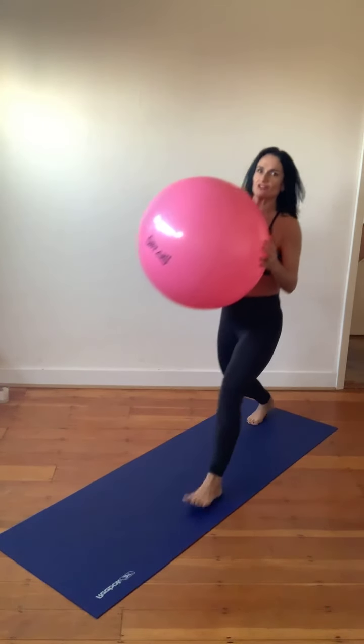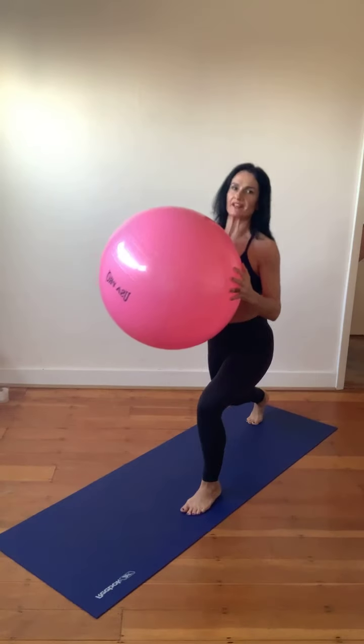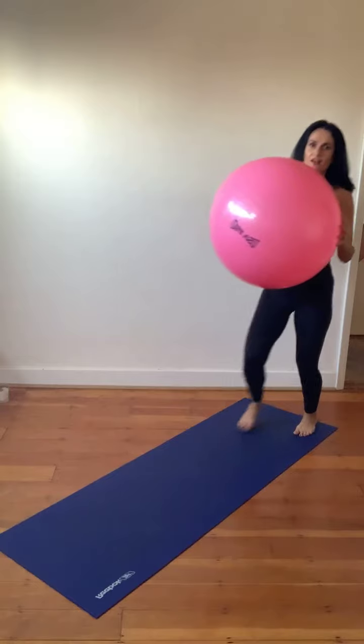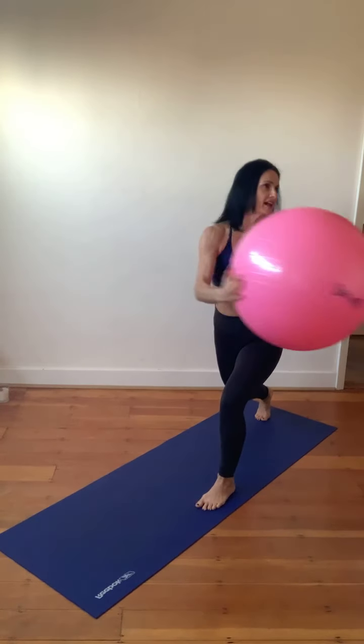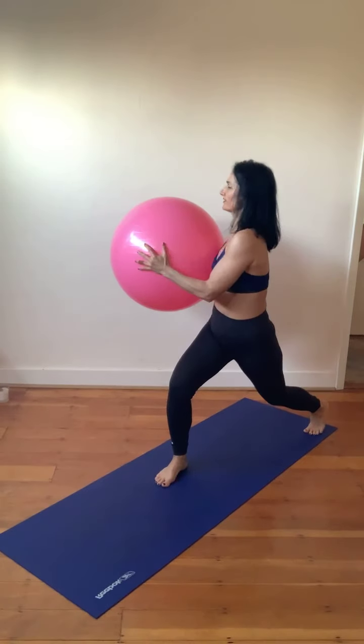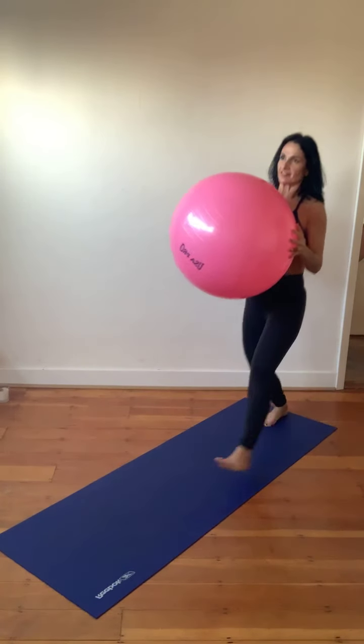Coming in, so you're really drawing into that core, really squeezing that belly tight, step forward. There, so flatten out the belly, exhale, inhale, come back in, step forward, twist. There, that's it, step forward.